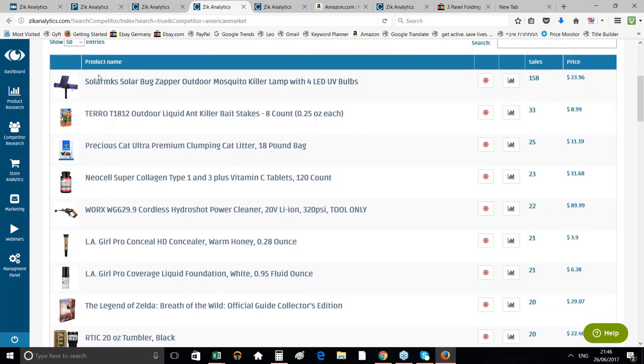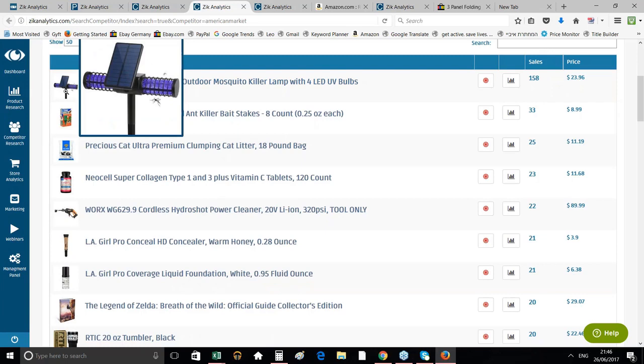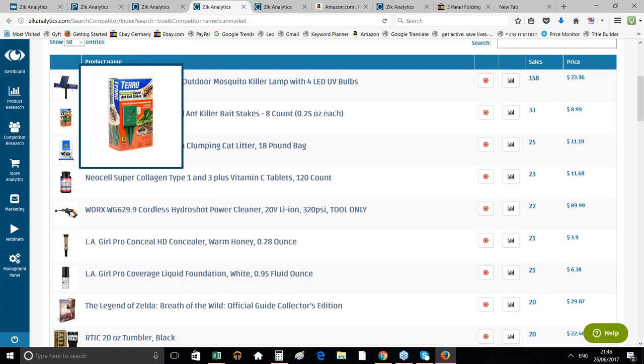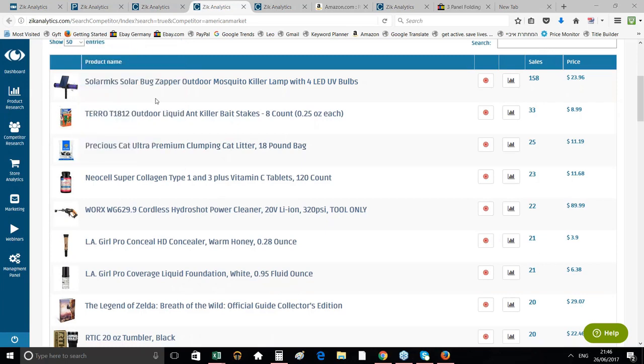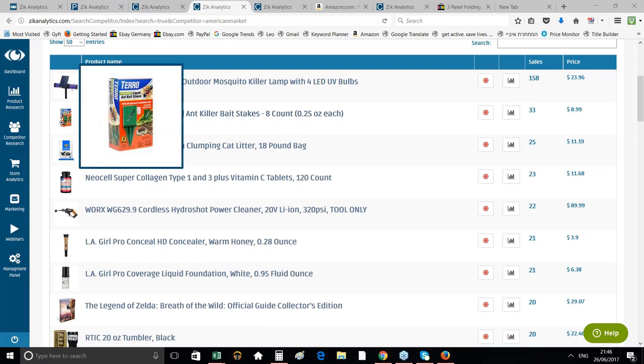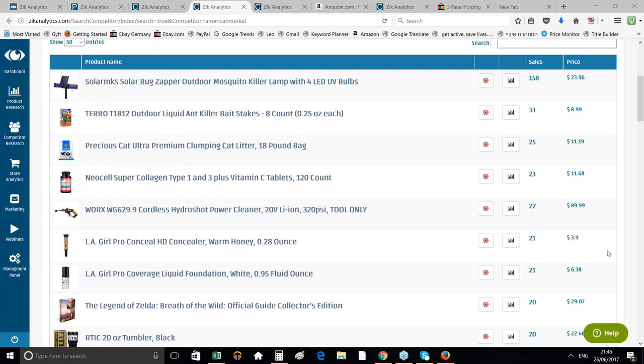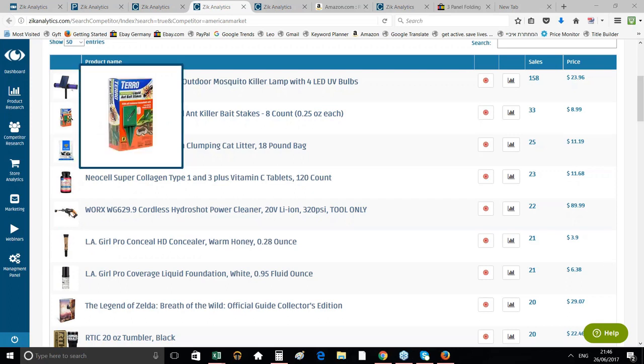We see he used the brand, but he copied the title from Amazon. But we're going to research this product in a minute. We have these items. What do you think about this item, guys? This one. Can we do something with this item besides undercut it?